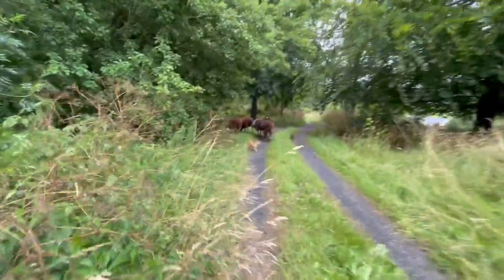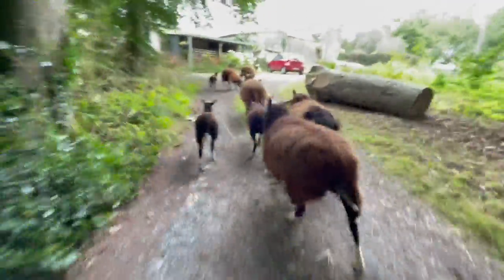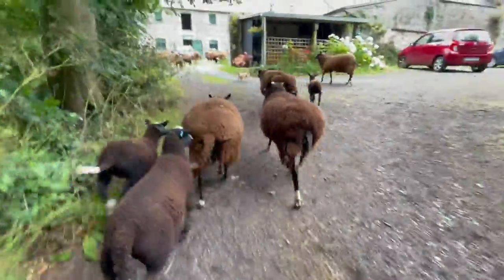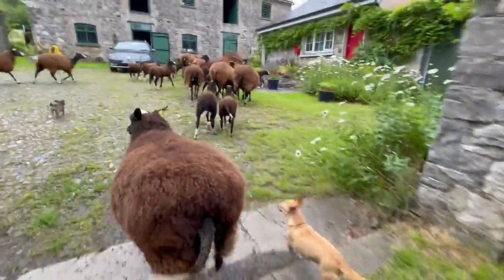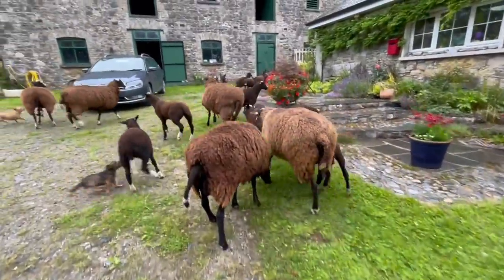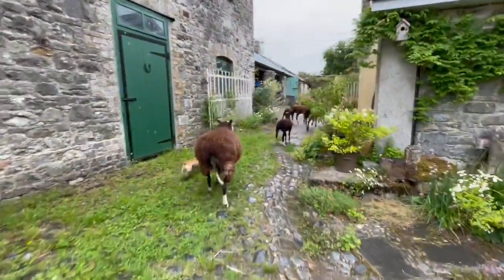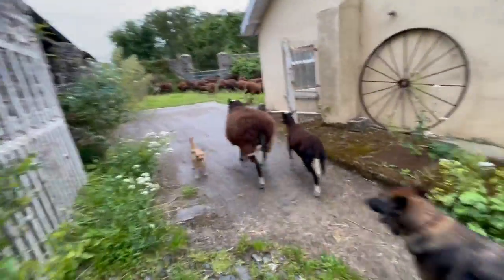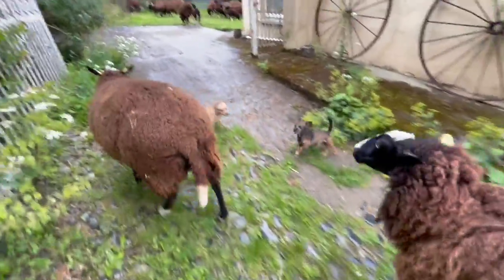Oh, in fact, they've gone the wrong way. Uh-oh. They've totally gone the wrong way. Oh, come on. They're gonna eat all my flowers. Come on, you two. Get a move on. Shift it. Come on. Hup, hup. Oh, flip. Totally went the wrong way. Not where I wanted them to go.